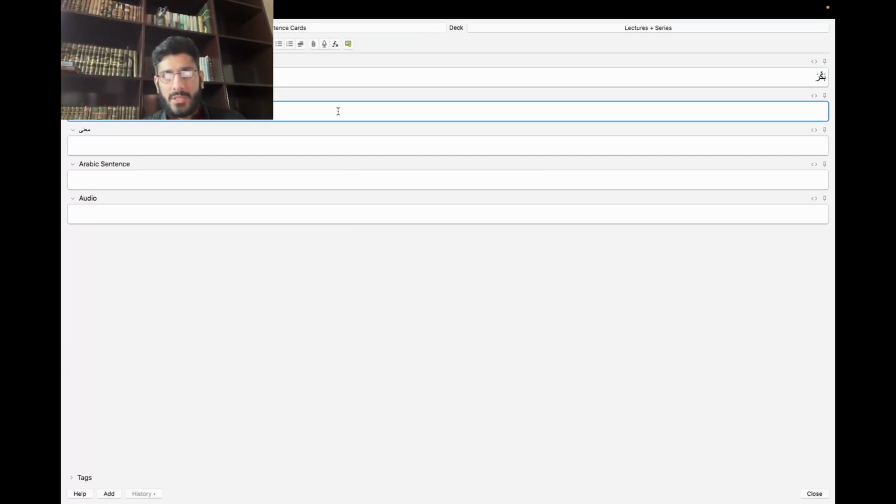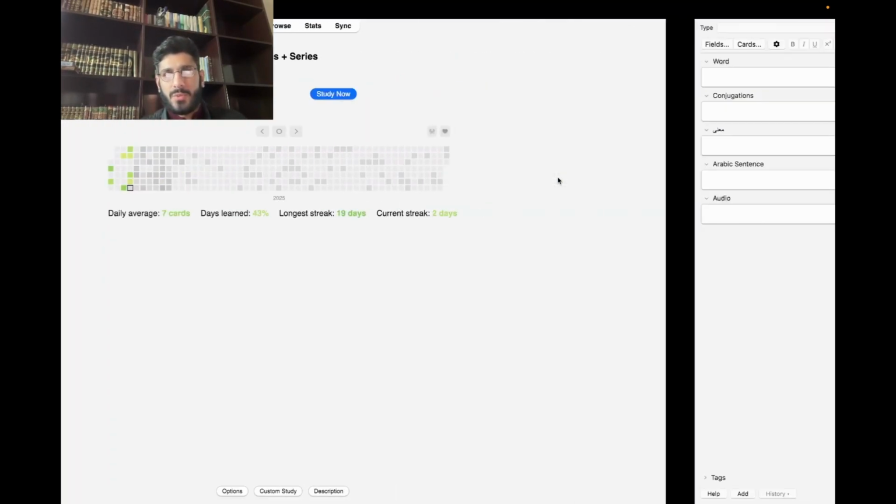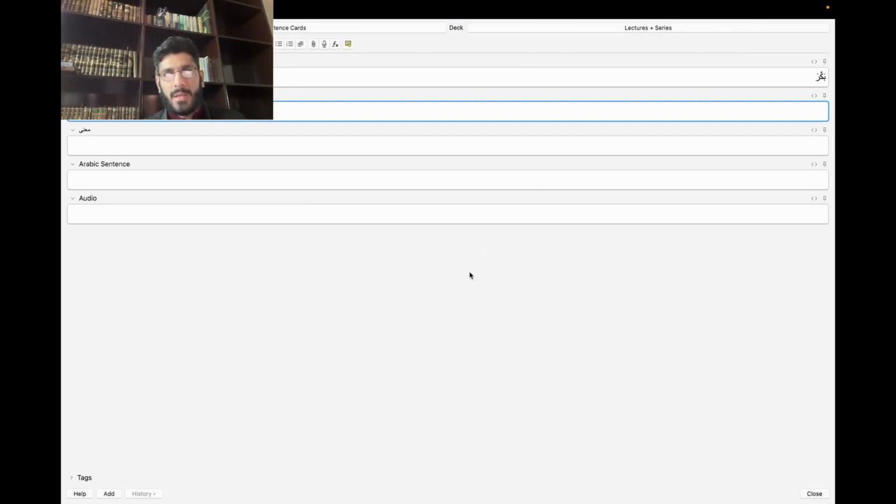And then I write its conjugations. For the conjugations I used to copy only these two, the mazi and the muzari and the masdar, only these I used to write in the conjugations. There are also many others, but if you get proficient in Sarf, which I recommend that you do, obviously, you do not need to write all of the conjugations. You need to memorize those. They're on a set pattern. I would make a video on how to do that after this video, in the next video. So you write the conjugations here, and then the meaning, and the Arabic sentence, and the audio.